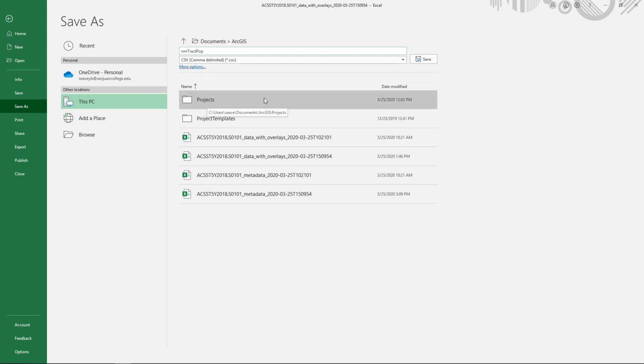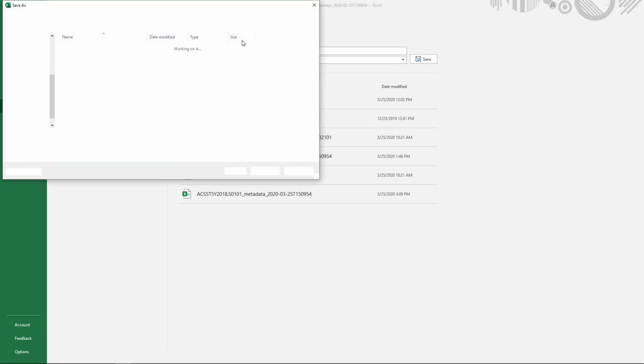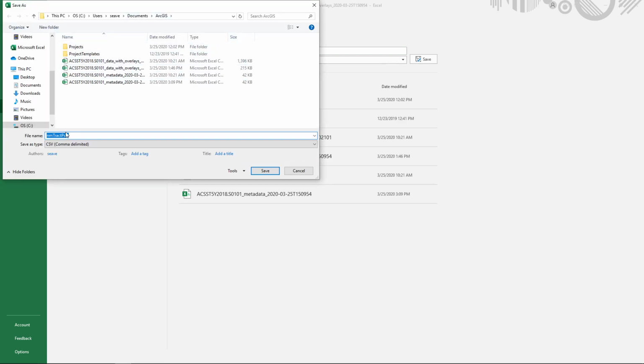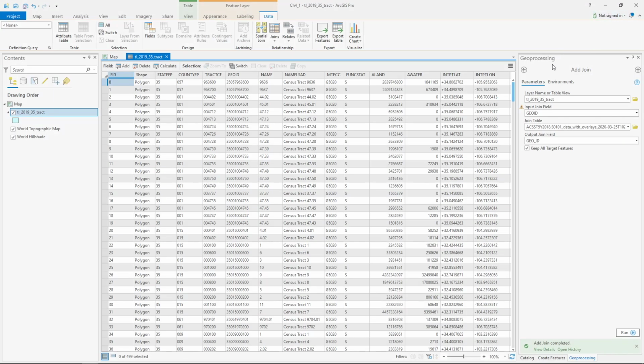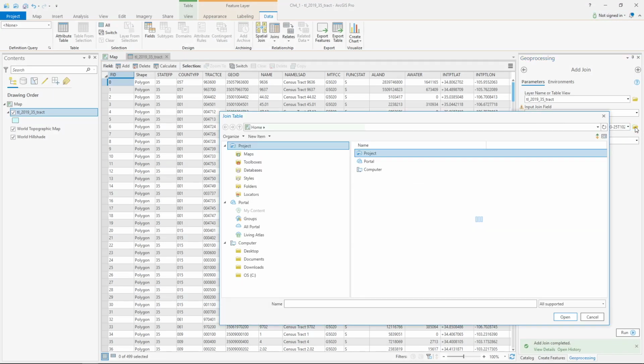And make sure, oh, I think it might have been going into my project. It's going right into the ArcGIS folder, so that's good. Let's try that again.